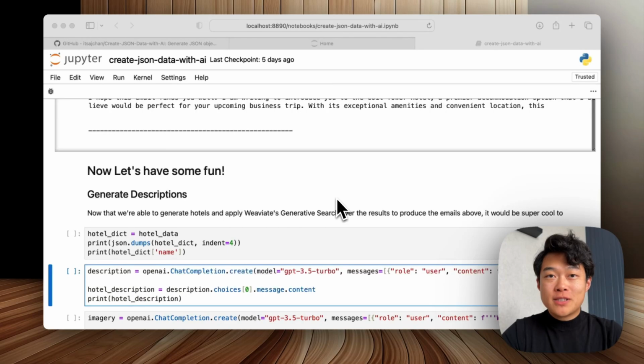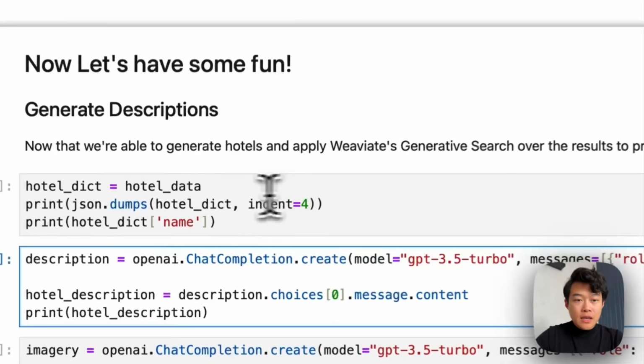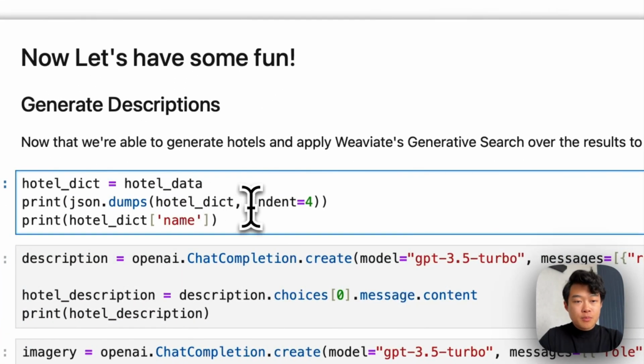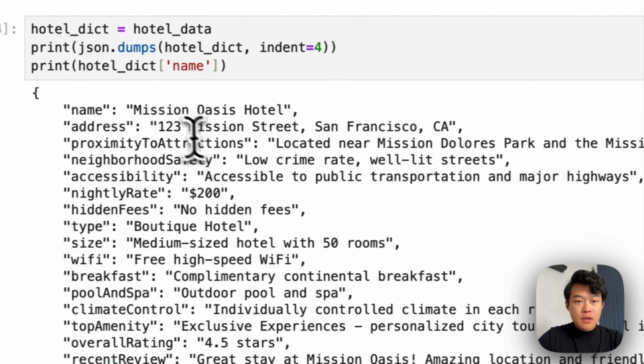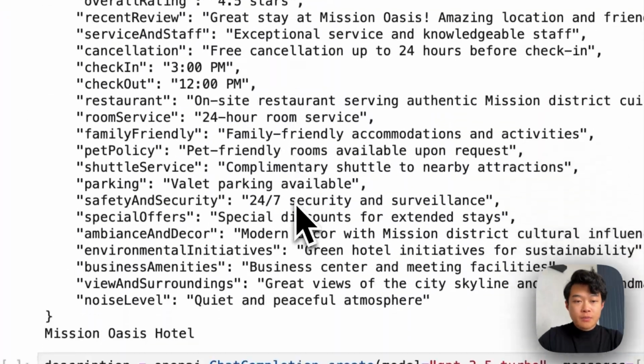We'll grab one of the hotels we created earlier and create some descriptions on top of them, so I'll do that manually with the chat completion library with prompts to create general descriptions and one that is focused on descriptive imagery. Okay, to continue into the next part, go to Replicate and create an API key. Put the API key into your .env file and make sure it's named how you see it on screen. We'll start by grabbing one of the hotels we created earlier. In this first cell, we're just taking that hotel, printing it, and showing it on screen. It's the Mission Oasis Hotel.